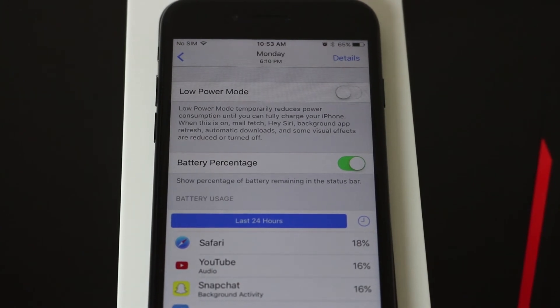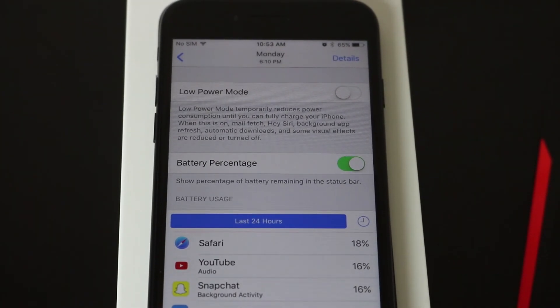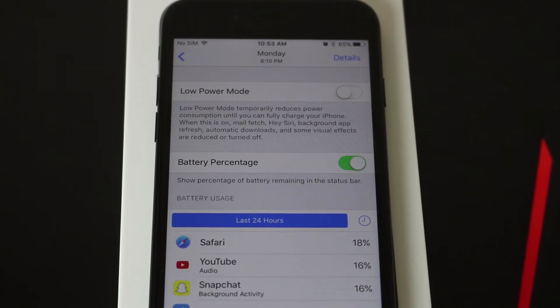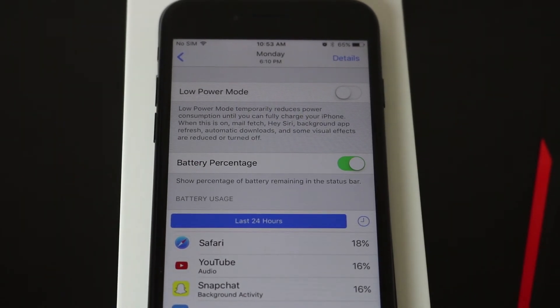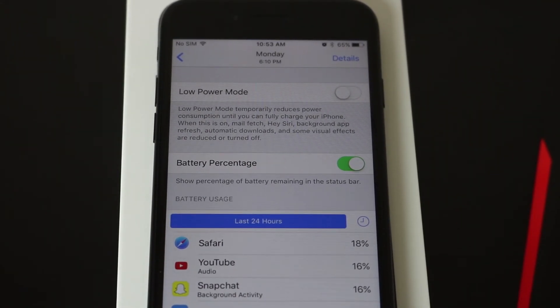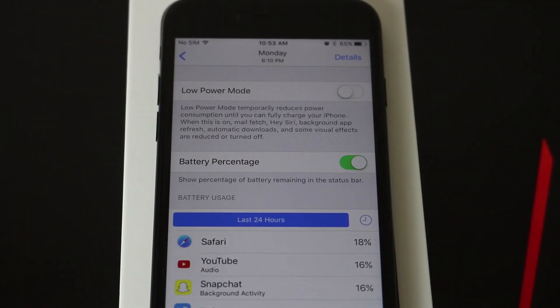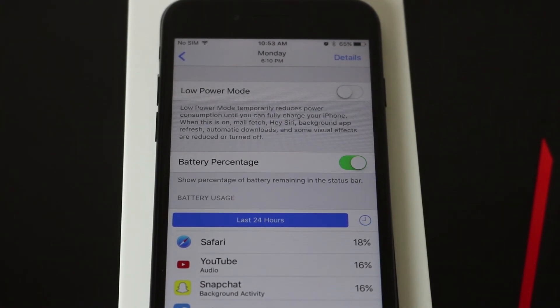A little over 3 days in of using this phone heavily, I can assure you that this phone's battery life is improved. Now, battery life all depends on what you do with your phone — how many pictures you take, are you taking more videos, are you on the phone more, are you connected to Wi-Fi more. Most of the time I'm connected to Wi-Fi at home or at work, and that uses a little more than cell. When I turn off Wi-Fi, my phone lasts a little longer. That was just a little something to give you an idea of what to expect if you're debating the small one versus the large one in regards to battery life.